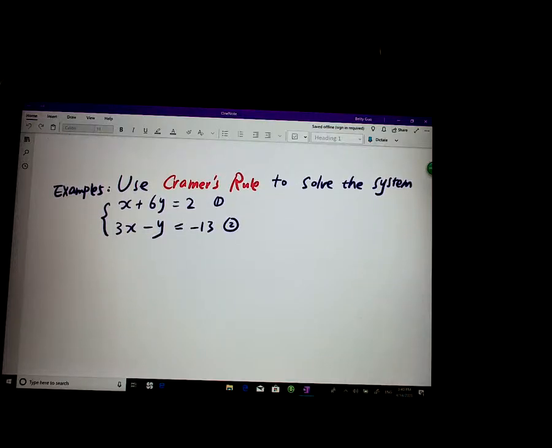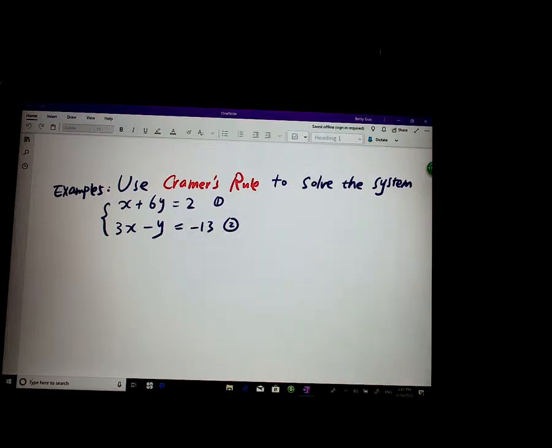Example 5. From example 5, we are going to learn a new concept, Cramer's rule. This is a theorem. This theorem provides us a different method to solve a system of linear equations in however many variables. But this method only applies when the coefficient matrix of the system is a square matrix. In other words, the number of equations equals the number of variables.